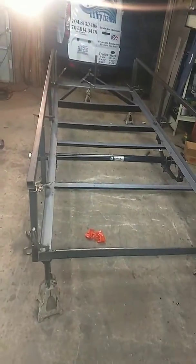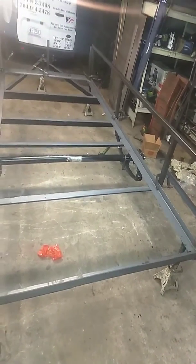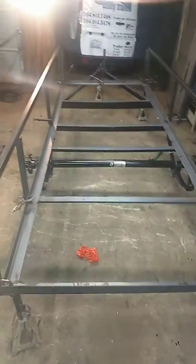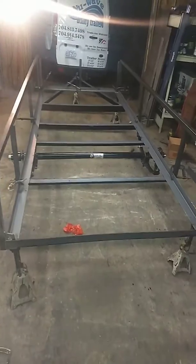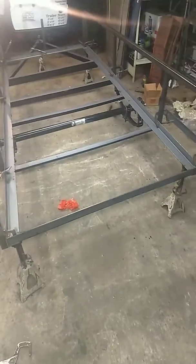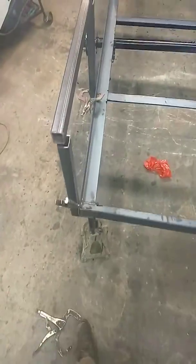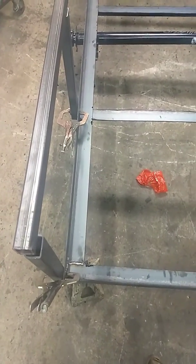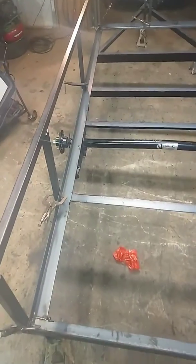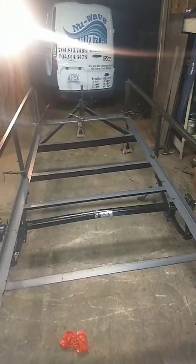The way we did this frame — I've been working on this trailer since about 10 o'clock, so it's about 1:30. You can see how far I got. It don't take long to do these trailers; you just got to know what you're doing. The more you do, the faster you get, and that's on anything. As you can see, the frame down there is 2x3x3/16. For the cross members, we use 2x2x3/16.